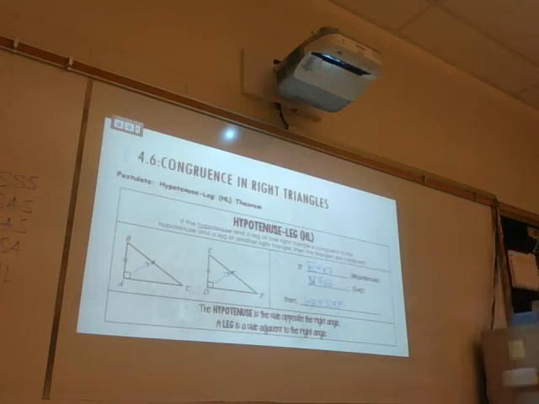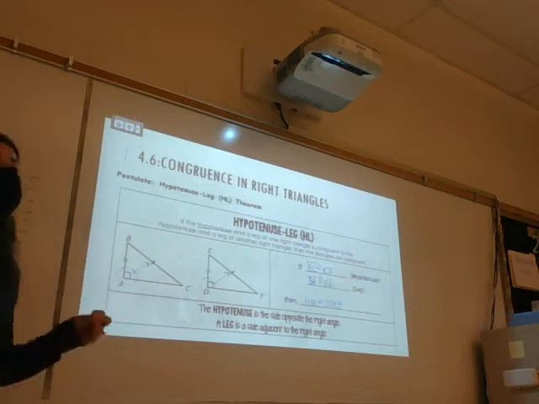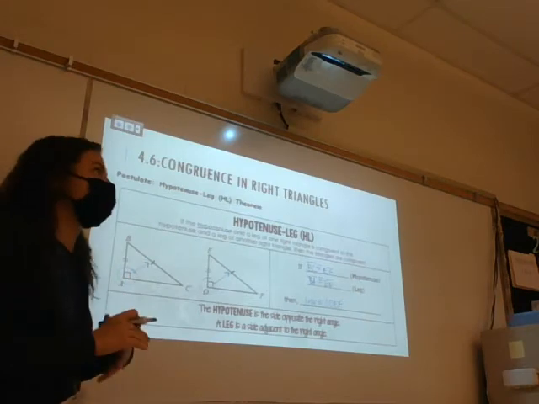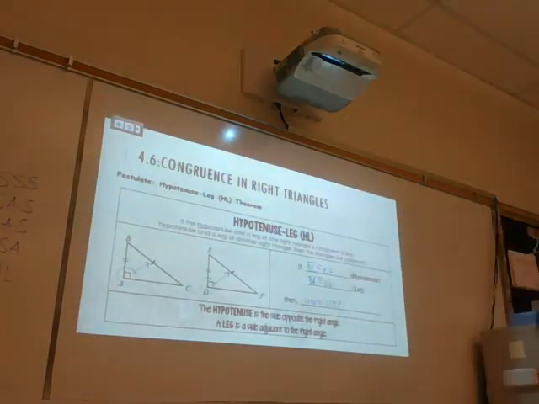So it's just the hypotenuse and one leg in opposite triangles. This one's a little bit easier because all I need to do is mark 2 things, but it has to be a right triangle. It either has to be given that it's a right triangle, or maybe it says the 2 lines are perpendicular and there's a right angle. We have to know that there's a right triangle now.